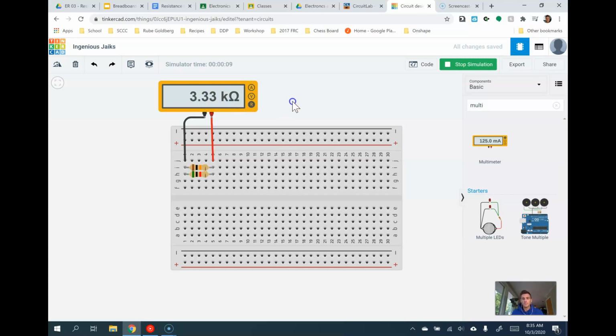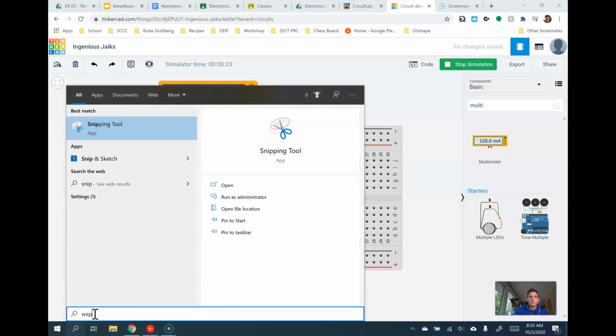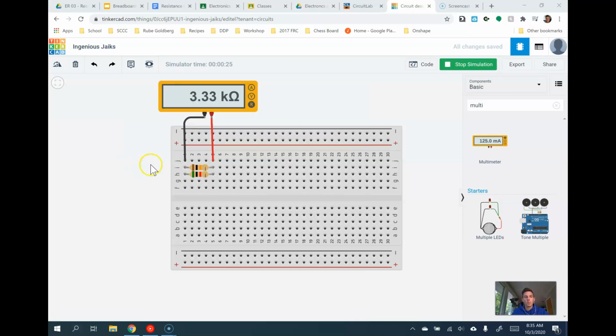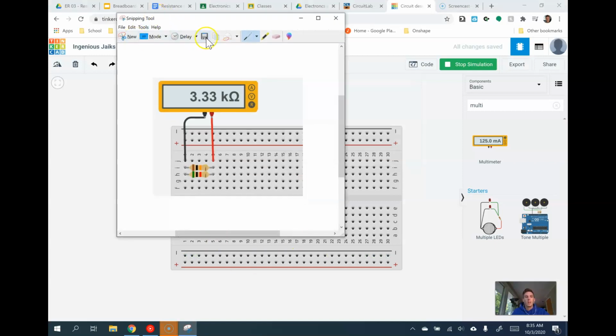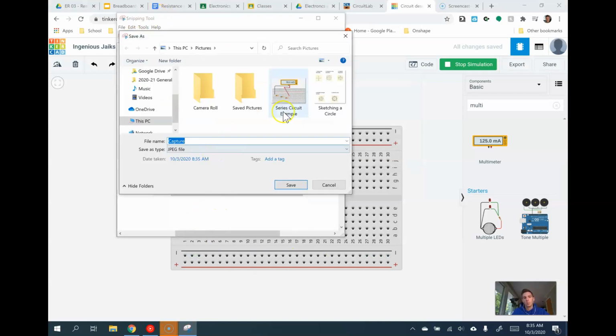And once again, you guys would go through and hit Control, Shift, and the Windows button on the top of your Chromebooks to get a screen capture. On PC here, I'm going to use my snipping tool. I'm going to say New. I'm going to snag this. And I'm going to save this so that I can put it in later on.